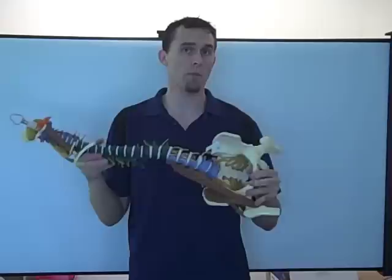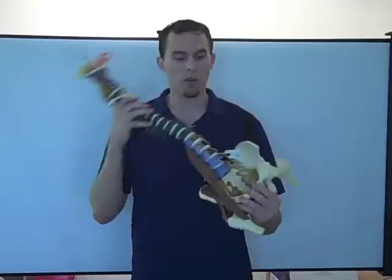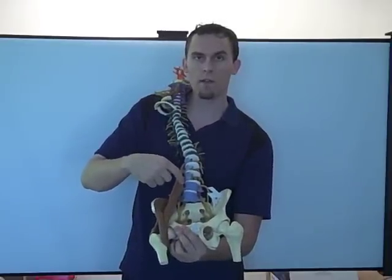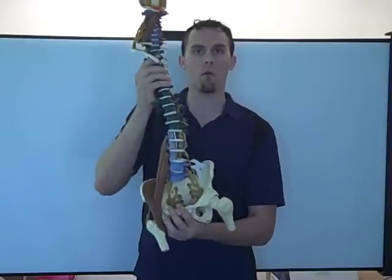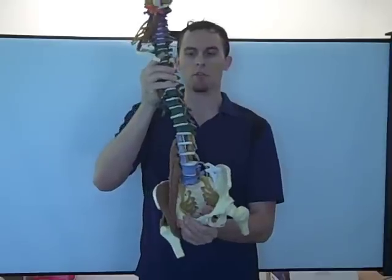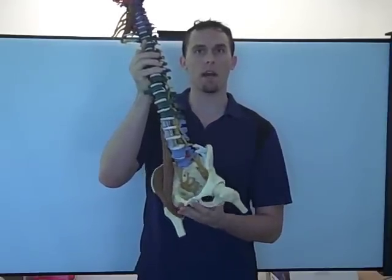Now, which side-lying position works best? Well, that depends on where the bulge is. For example, let's say in our example case that the disc bulge is going to the right, causing pain going down the right leg. The movements that make it worse are flexion and side bending left. Okay? So the position that we want to be in, we need to be very cautious to make sure that it doesn't make that worse.